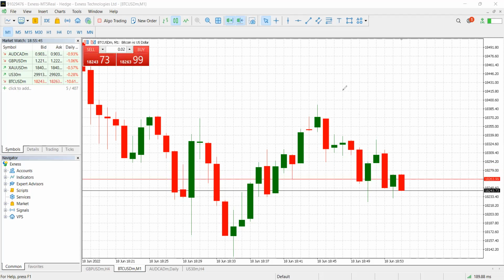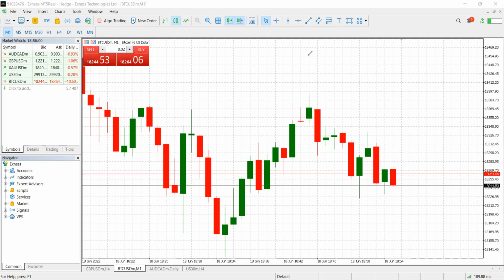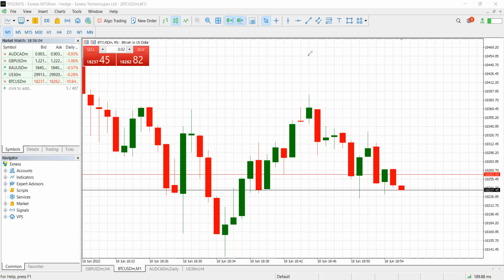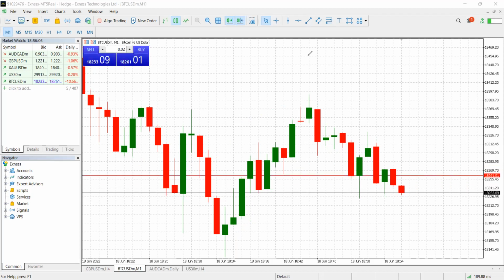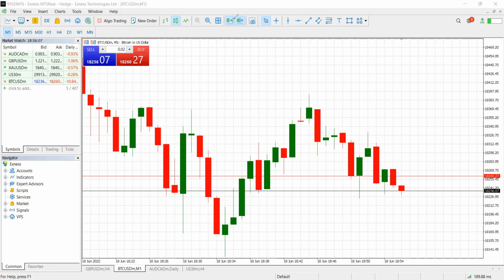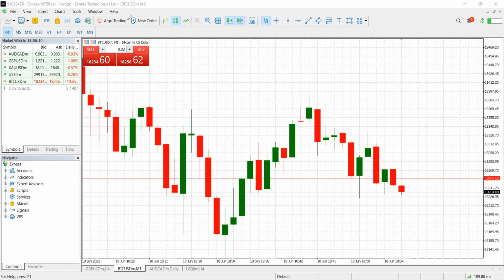Now, since the forex market closes on Fridays, that's Friday evenings, that is why we are watching the chart of BTC USD as a CFD, a contract for difference, or we can even say currency for difference. So we are trading BTC as what? A currency, not as a coin. You get it? So now, how do you place a trade?